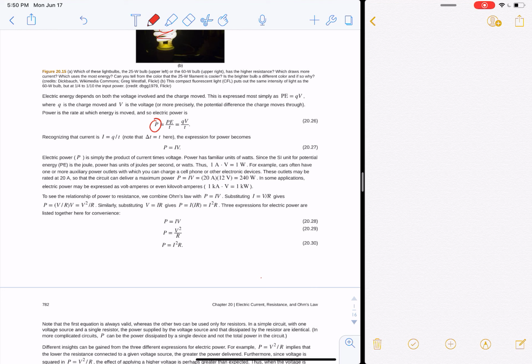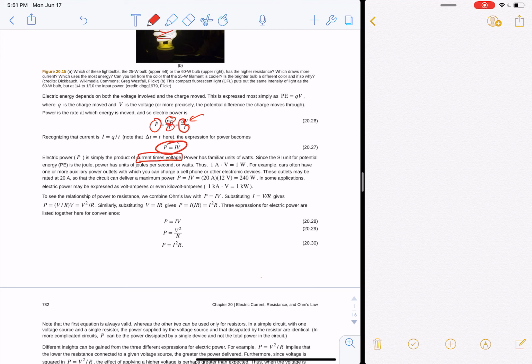Okay, so what is power? Power is change in energy over time. Energy is Q times V, over T, and what you notice here is that Q over T meets our definition of current, charge over time. So we can calculate power using PIV, P equals IV. I remember V equals IR as VIR, and P equals IV is PIV, and that's the power coming out of a circuit. It's simply the product of current times voltage.